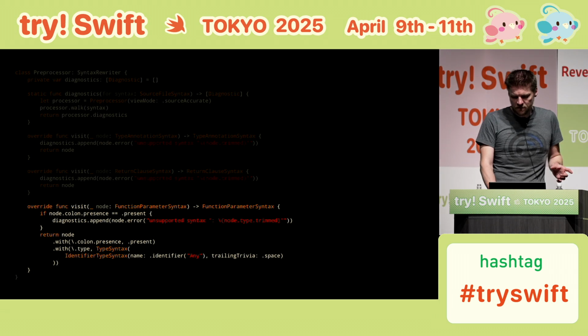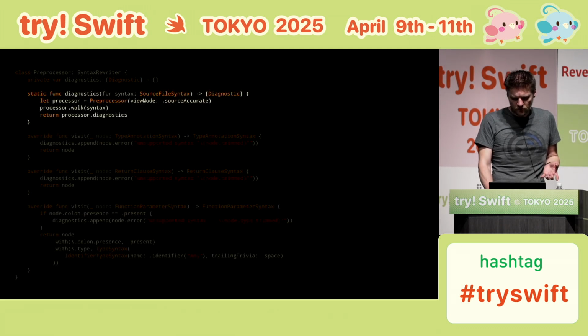So the type itself doesn't matter. We just need to put something there to make the syntax valid. I've used any here, but I could have put foobar. And finally, I'll replace the diagnostics for entry point with this new process method. And what this will do is it'll accept the source file syntax as an in-out parameter so that it can modify it as well as returning the diagnostics. And note that syntax rewriter doesn't have a walk method here. We just call visit directly.